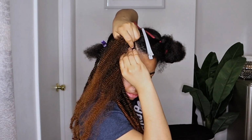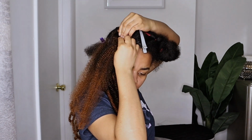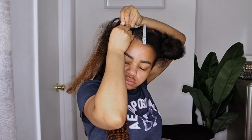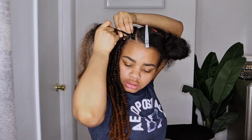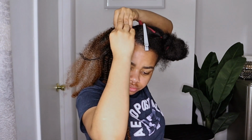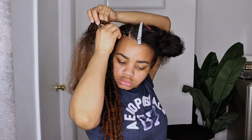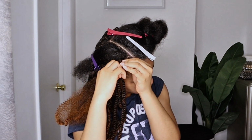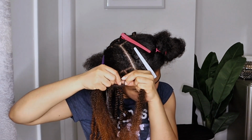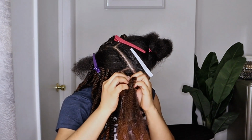So guys, we're starting off again like 3-strand braids, okay? And remember, we're using only half piece of the twist hair, not one. We're using half. And we're gonna start braiding first. Braid like 5, 6, 7 times, okay? And now we're gonna start twisting. So I have my natural hair right here in the middle. I'm going to separate it into 2. And then start twisting.